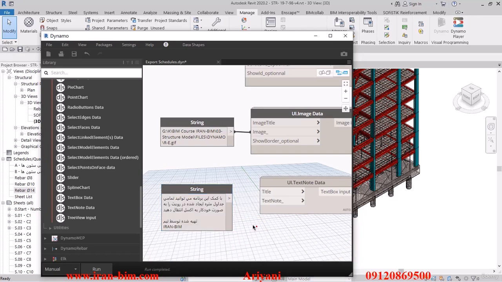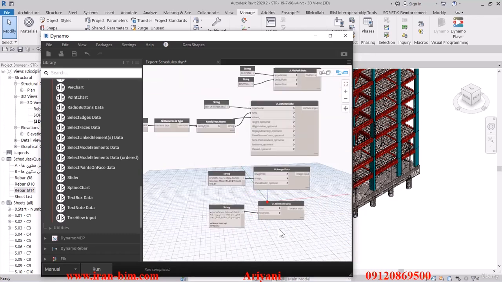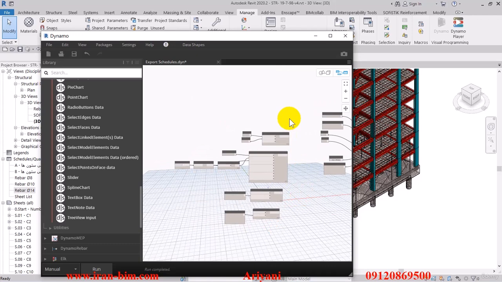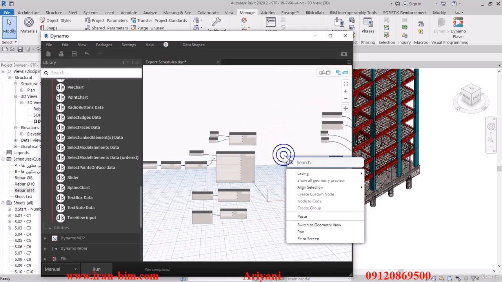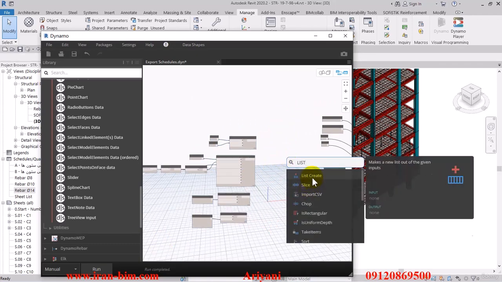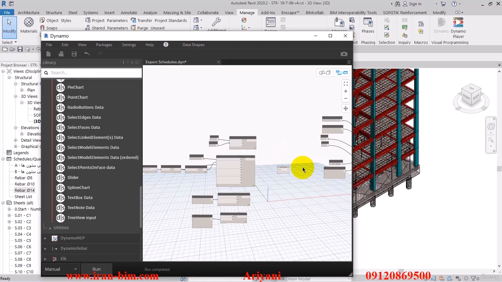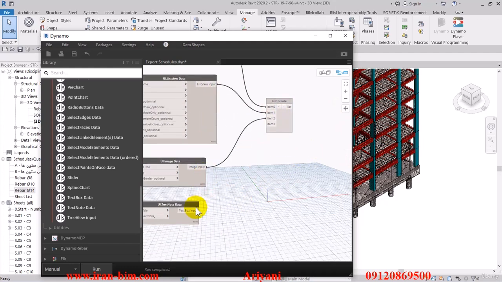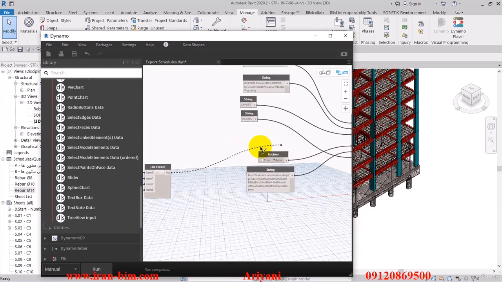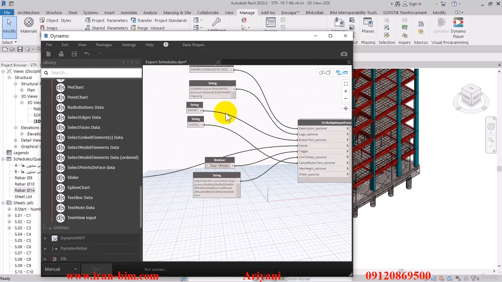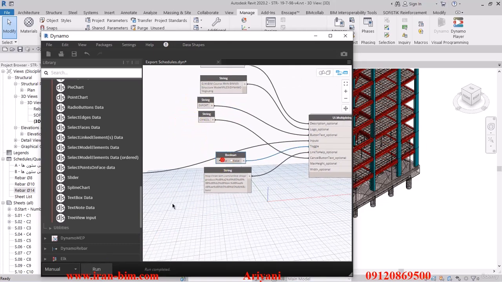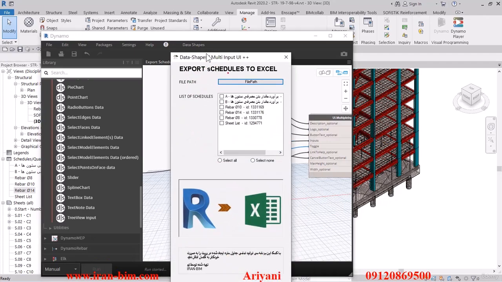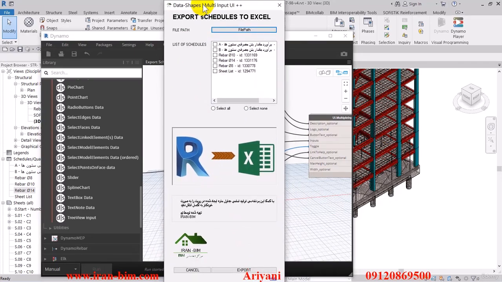So I'll connect the string to the title, and so now these are all of our entries. I can go here and right click on this and type in list create and add it here, and then let's see how many windows we have here. We have 4 of them. So in the list create, I'll create 4 rows. Then I'll connect all of the entries to the list create, and then from the other side I'll connect the list create to the inputs. After that, put the bool on true and hit run, and there we go. You can see how much better the window looks.